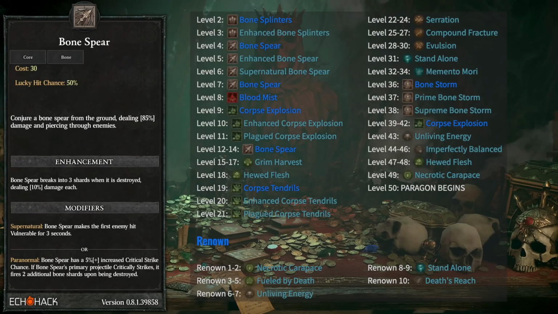After that, Standalone and Memento Mori will reward us for sacrificing our minions even more. Make sure that you use your Golem after you unlock it at level 25, and eventually you'll sacrifice your Iron Golem when you unlock it. So at level 22, level 23, and level 24, you'll put points into Serration. Level 25 through 27, Compound Fracture. Level 28, 29, and 30, Evulsion. Level 31, Standalone. Level 32, 33, and 34, Memento Mori.